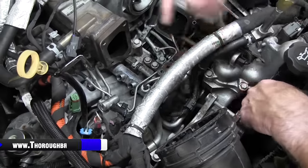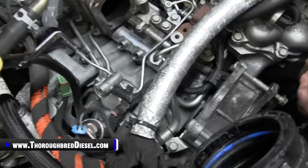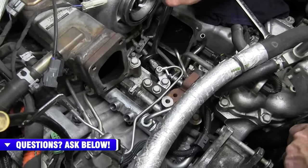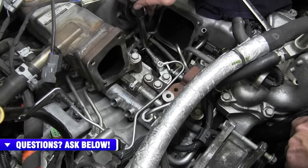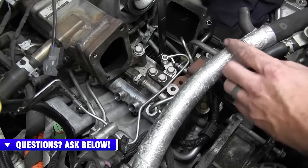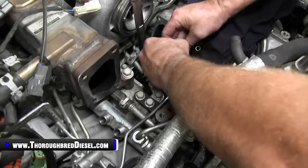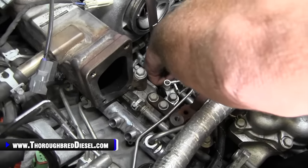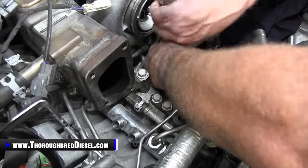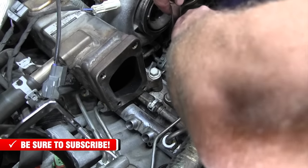So next, before I start tackling these standards, I want to loosen up the fitting in the valley. The fitting in the valley is a 7/8 and a 15/16 is to hold it. To get it on the back side of it, on the 15/16 side, start back here on the skinny end of the line and then just work up with the open end of your wrench. All right, and then I like to use a line wrench on the other end, and it's 7/8. And then just hold it till you get it. All right, and just go ahead and start that line out.